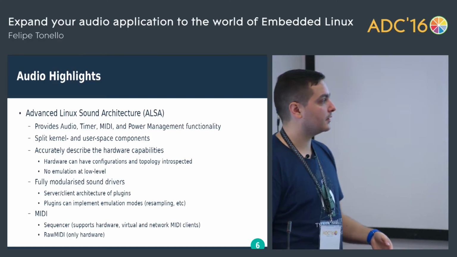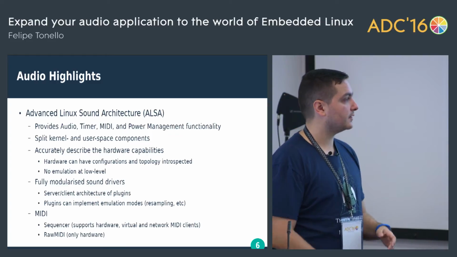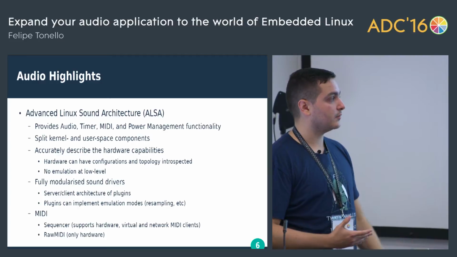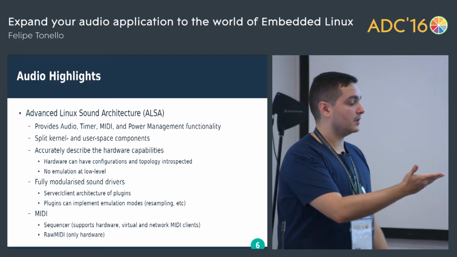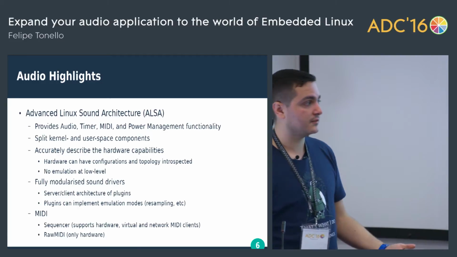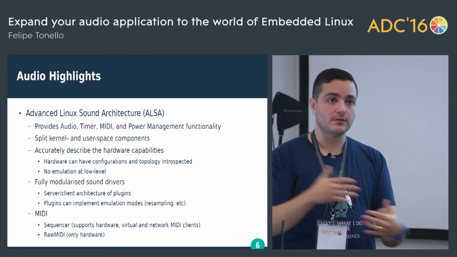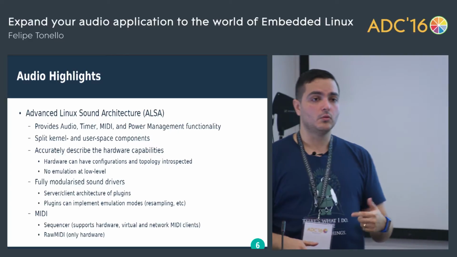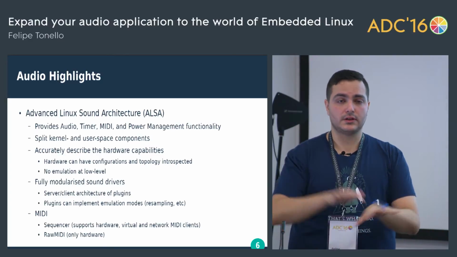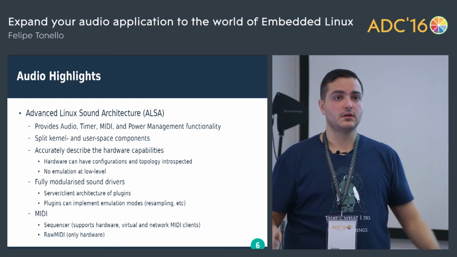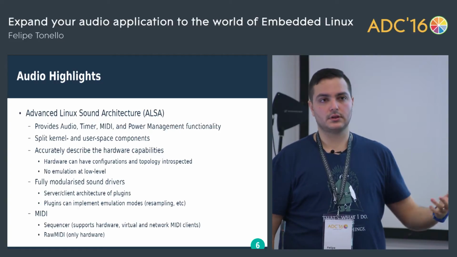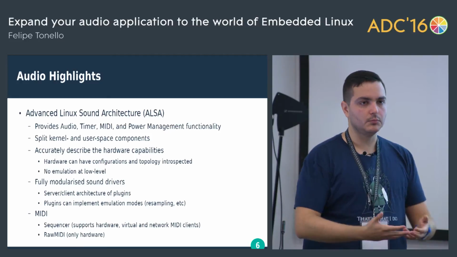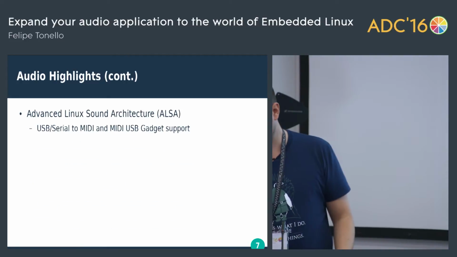So many things happening. You can do a lot with that. And also what allows you to create several virtual clients, which is basically application clients, and even network clients, and then you can route them together. So the kernel core will schedule and route all the media events to clients. So basically supporting MIDI, multi-client media, what people call.